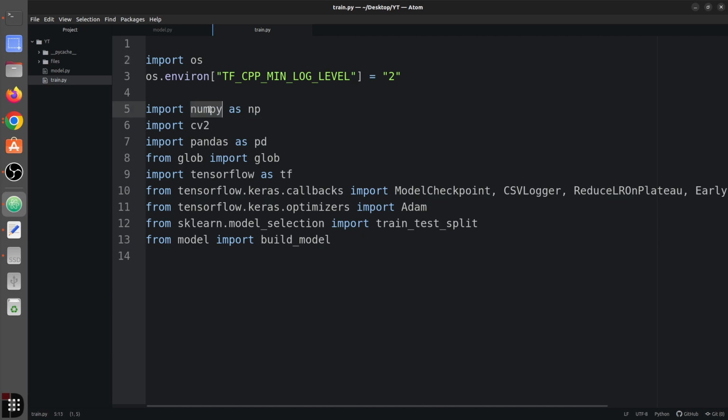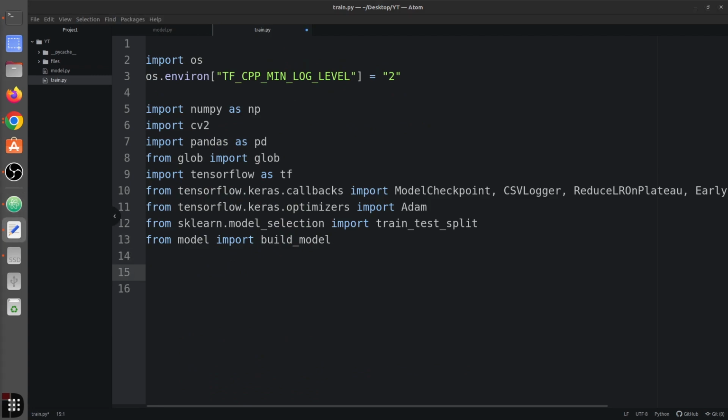This is one of the most common mistakes that happens. Next is numpy, because we are dealing with images. When you read an image using OpenCV, it is read as numpy. That is why we require these two. And then we're going to use pandas to read all our CSV files. Then we have glob, if we need to extract a set of files from a folder. After that we have TensorFlow, from which we have imported the callbacks and the optimizer. Next we have the train test split function from sklearn.model_selection. This function helps split the train data into two parts, training and validation. I think we're going to use an 80-20 split. And next we have imported our architecture, which we have built here. Okay, so we are done with the import part.